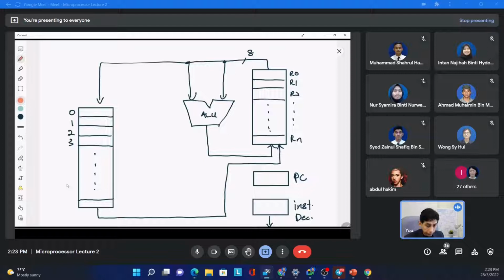So, for example, the code for moving data, or get data from memory location 20, so the location 20 is somewhere here, to register R0 is AB, right?